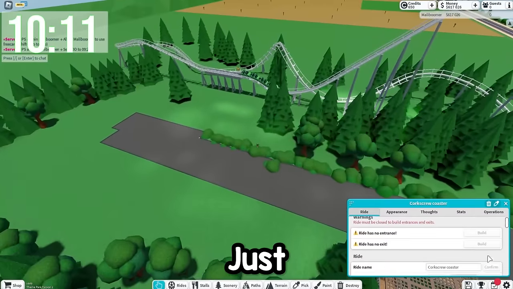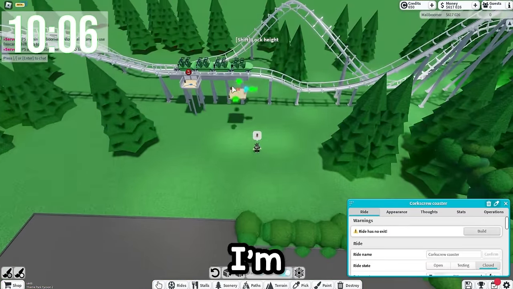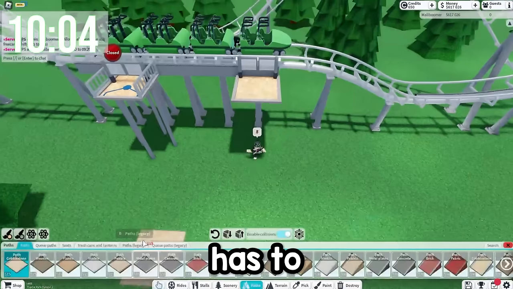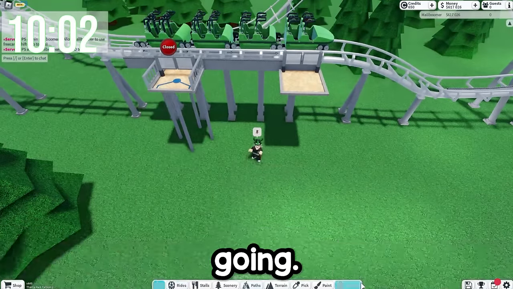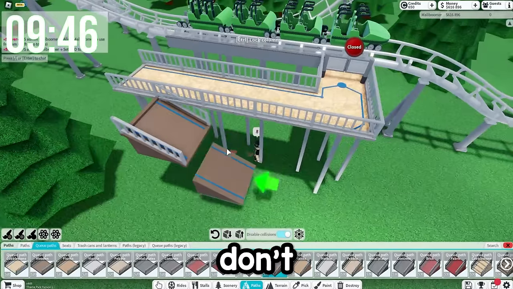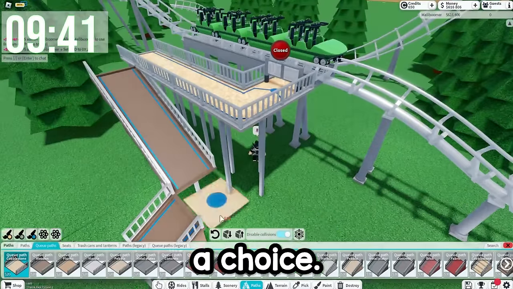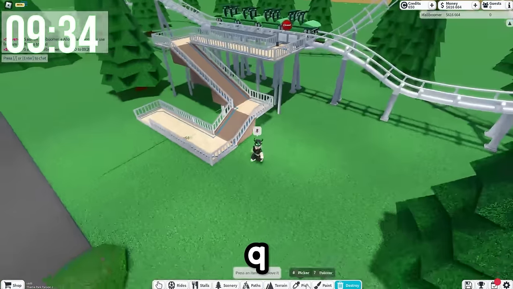All right, just close this real quick. We are building the most basic station. I'm really sorry, but this is kind of how it has to be. All right, so let's get our queue path going. Build entrance, exit. Okay, here we go. Dude, I actually don't know if we'll have time to do this. I'm literally gonna rush this. I really don't have a choice. This is actually scary. Oh my God, we are at 9 minutes.